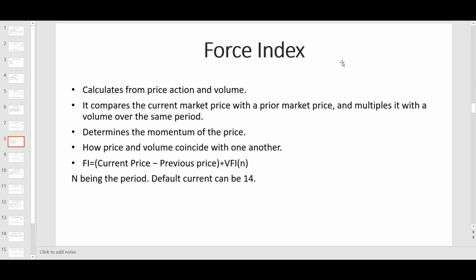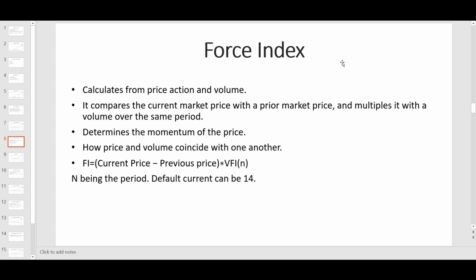Why are we calling it the force index? The total market transaction depends on the volume and price. If there is a huge increase in the total transaction, it means many people are involved in this particular stock, so there is a higher probability that it can continue with the current trend, whether it's a fall or an increase. That's what the force index means.